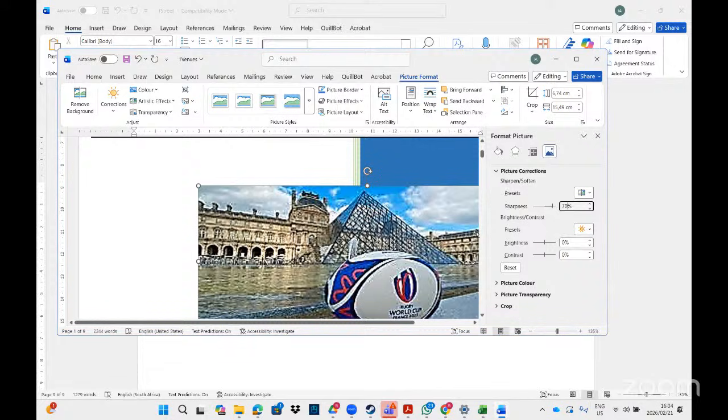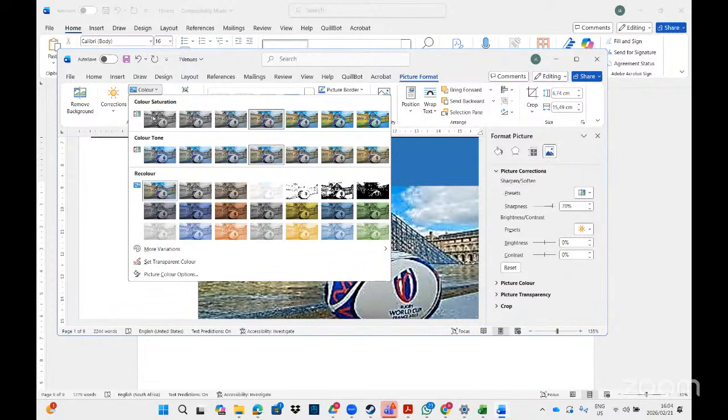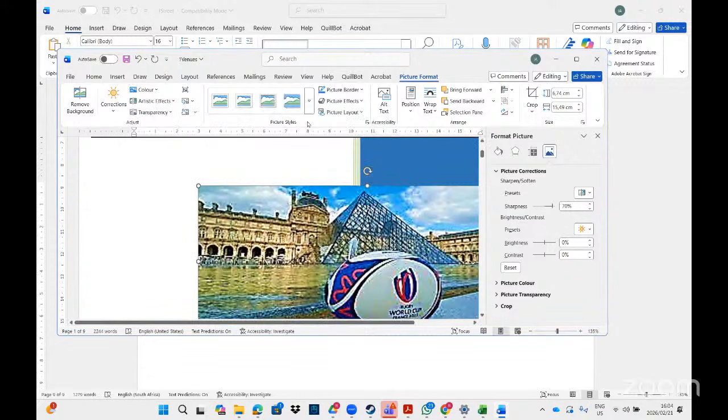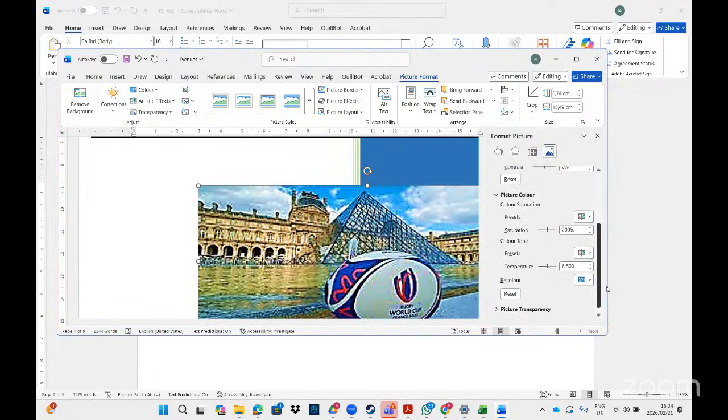Right. Then again, we have the color saturation, which is under color. Also color saturation, color tone, and then recolor. They can ask you any of these also. Now they said the color saturation should be 200. Here's 200, so it's easier. Again, if the color saturation is not there, you also go to picture color options and then you change the color saturation here.